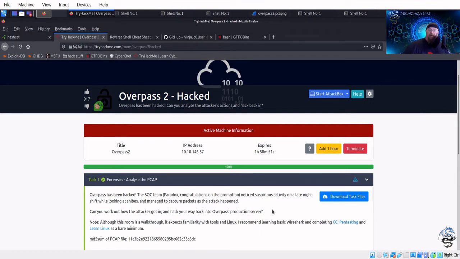Today we're going to do something we hadn't done in a while, which is run another server drop video. And this is going to blend in also with our Intel bytes, because there's kind of two parts to this particular one. We're going to talk about how to do some packet analysis by looking at packets from Wireshark, a PCAP file, and try to determine what actual attack is going on. And then from there, we're going to actually break back into the system, because what we're investigating is that somebody had put a backdoor on this particular machine called Overpass 2. So it is going to blend both the pop series and also the Intel byte series, because it covers both basically.